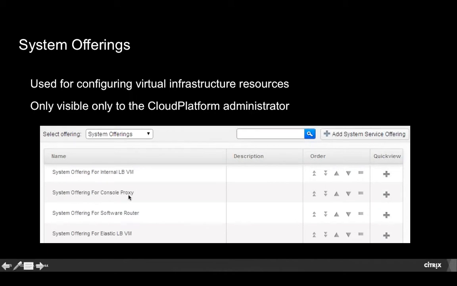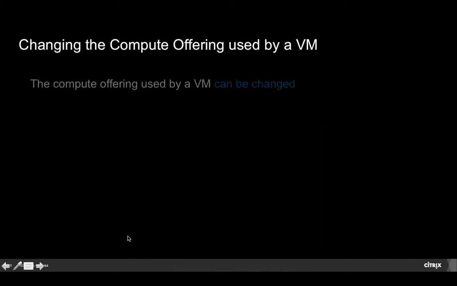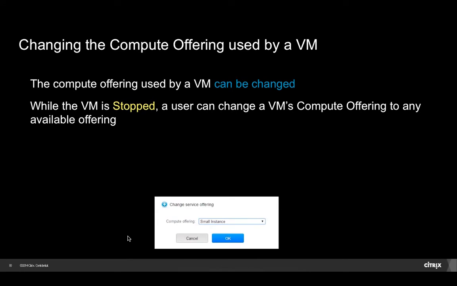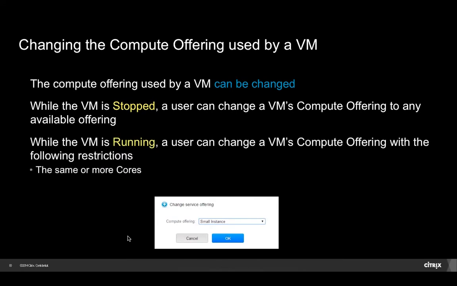There's the compute offering. It enables us to define the CPU core count, how much megahertz in processor speed, and the RAM. It's essentially that digital virtual hardware, if you will, that's used to run those guest VMs. And here are some examples of different core counts, megahertz counts, and RAM counts across different instances. You would create these based on what you want to offer to your internal or external tenants.